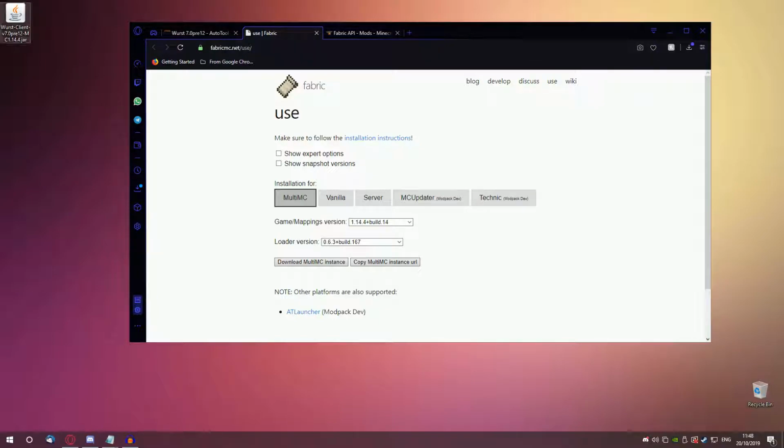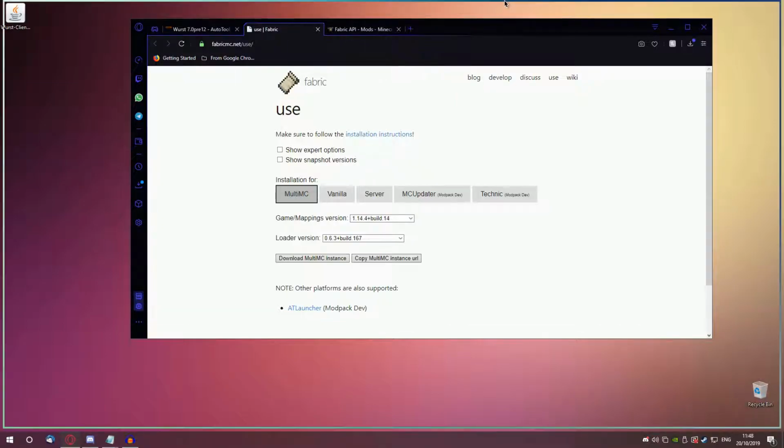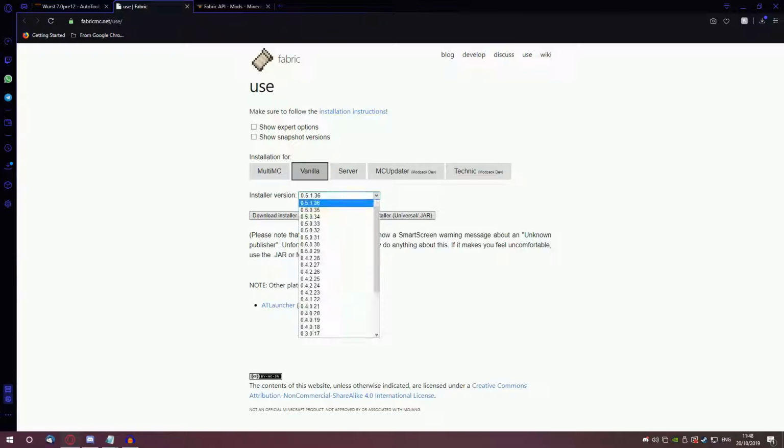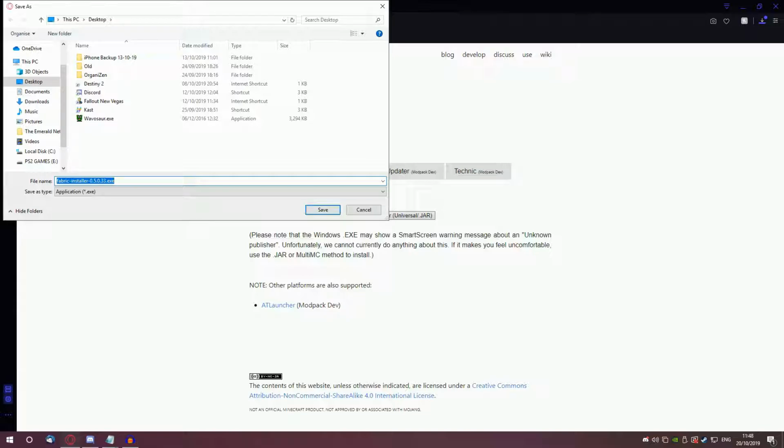When you get to this screen, scroll down and find whichever version of Worst you want. I recommend 1.14.4, but you can choose whichever you want. Once you've found your version, click on the one on the far left, because that will be the latest version with the most bug fixes. Then all you have to do is click it.